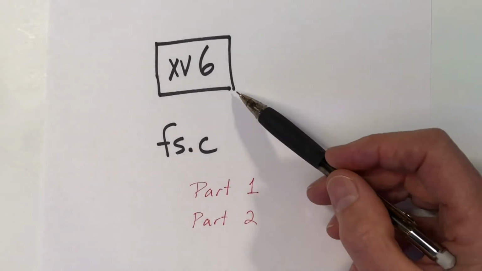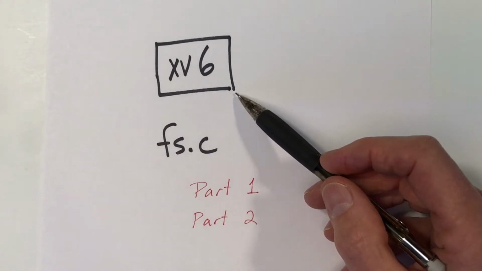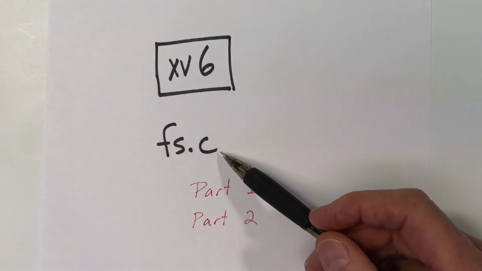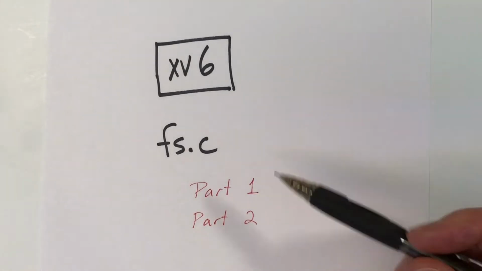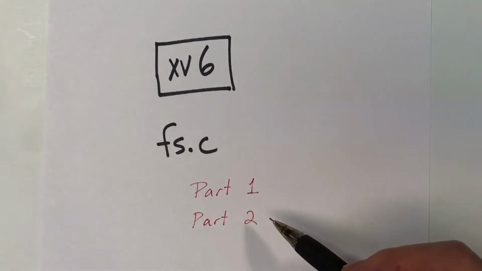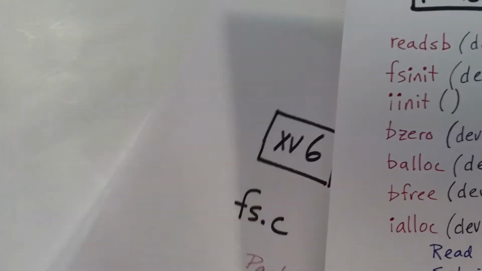This video is part of a series on the xv6 operating system kernel. In an earlier video, I described the inode system and talked about the general organization of the file fs.c. I talked about the data structures, and I gave an overview of all of the functions in that file. In the previous video to this video, I started walking through the code of the functions that are in fs.c, and in this video, I will finish walking through those functions.